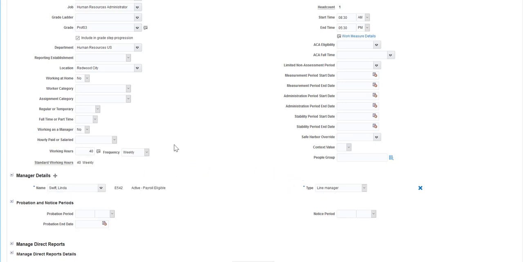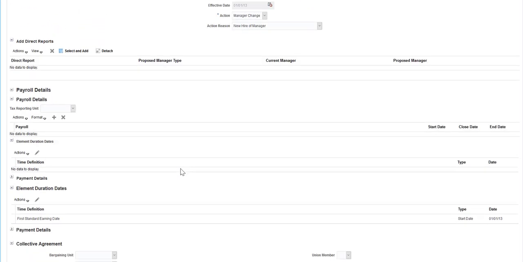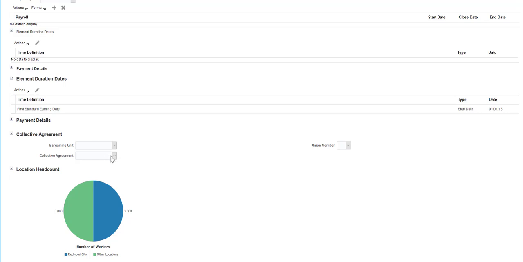So we are setting up the relationship for this employee with their manager. And then if I have anything else that I want to add, let's say, you remember the collective agreement that we created. I'm going to add that collective agreement here for the manufacturing bargaining unit. And is he a union member? I'm going to say yes.